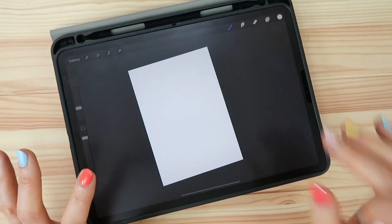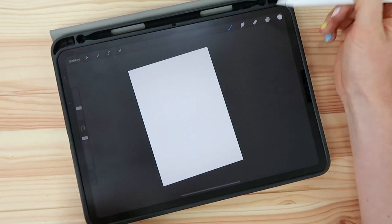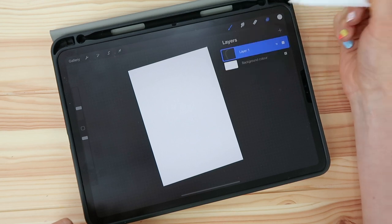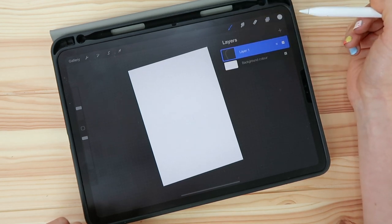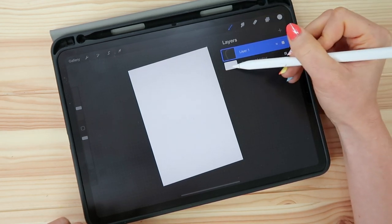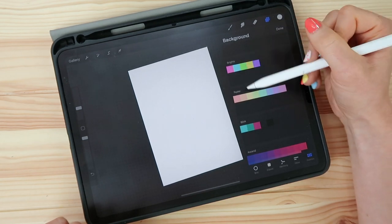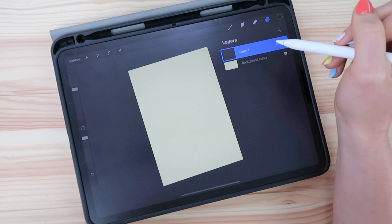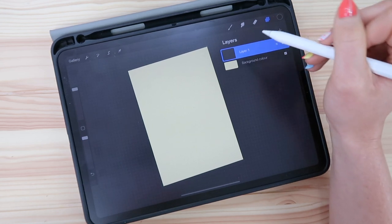So the next way to stay organized in Procreate is layers. So if we tap this icon up here in the top right, this opens our layers panel. So we can see we've got our background color. So we can tap that and we can change that to a completely different color. So when you open up a new file, it will automatically give you layer 1.